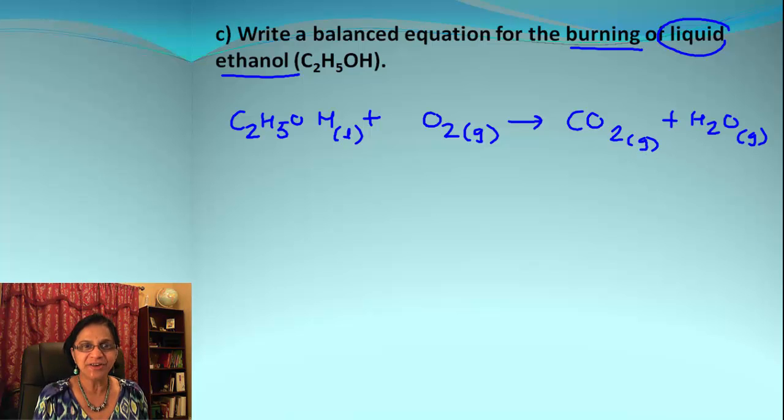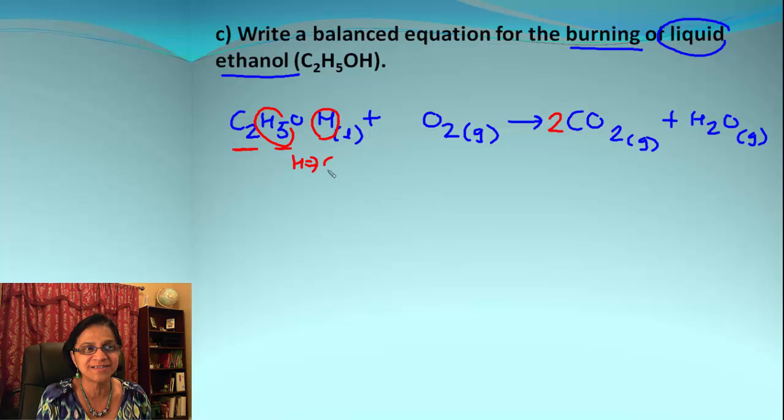So that's our reaction. Now we need to balance it, and we are going to use the same principle. We are going to look at number of carbon atoms and hydrogen atoms on the reactant side and match those with the products. So how many carbon atoms we have on the reactant side? Those are 2. Let's go ahead and match those on the product side. Now look at the hydrogen. We got hydrogen atoms 5, and also we got 1 from hydroxide. So total number of hydrogen atoms are 6 on the reactant side. So let's go ahead and match that on the product side. That will be 3H2O. 3 times 2 gives you 6.